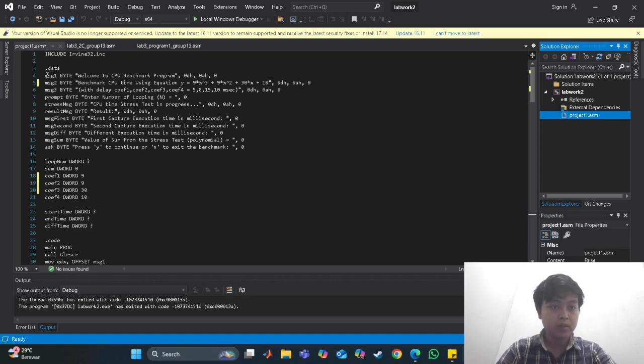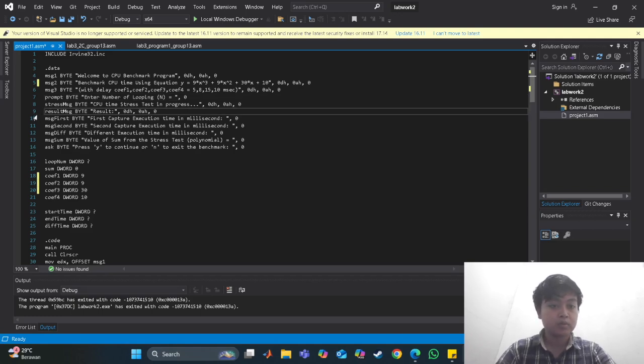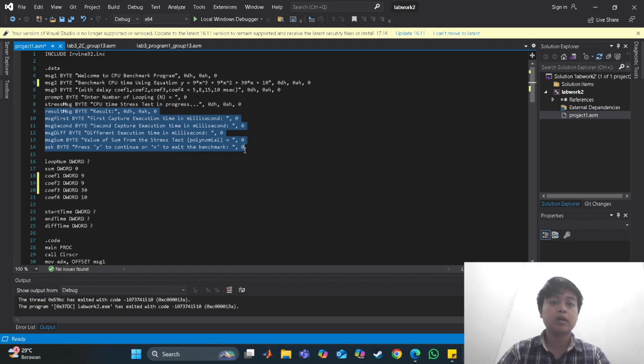In the data section, we define the variables for the output message, the message for when the user wants to enter the number of loops, and another output message which will display the time for the execution, the difference between the start and end time, and so on.